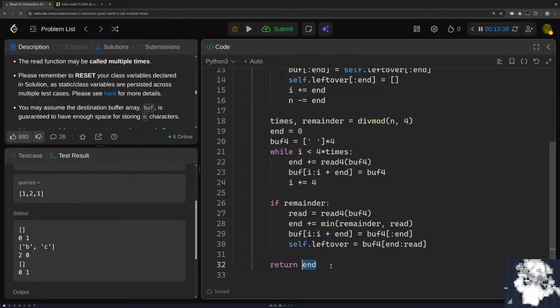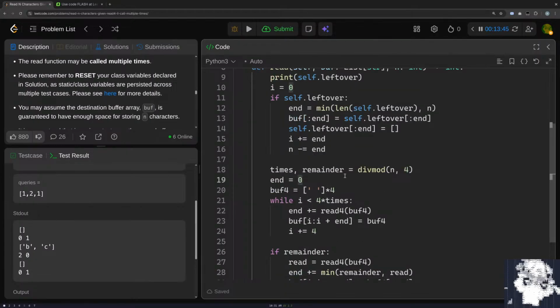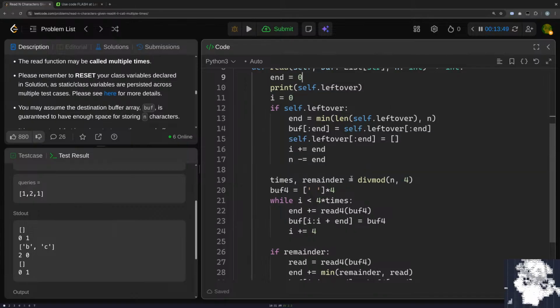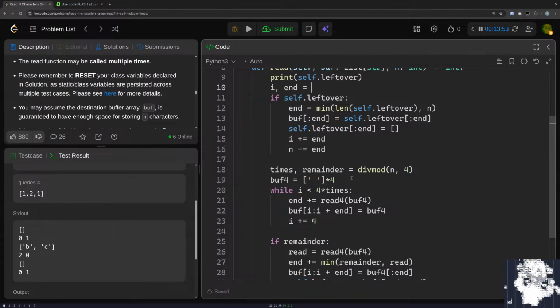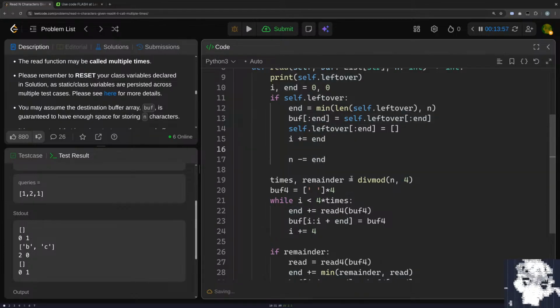That's the problem. End also needs to be incremented by I. I end equals 0, 0. Wait.